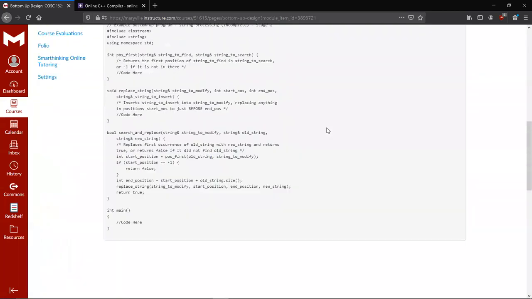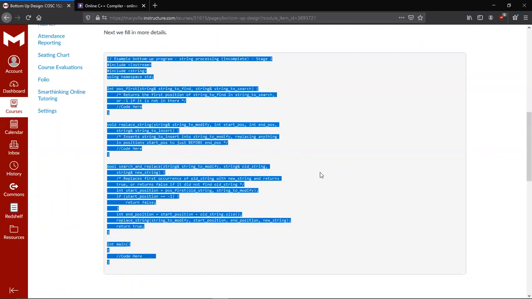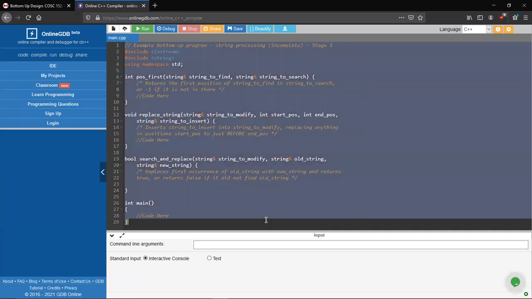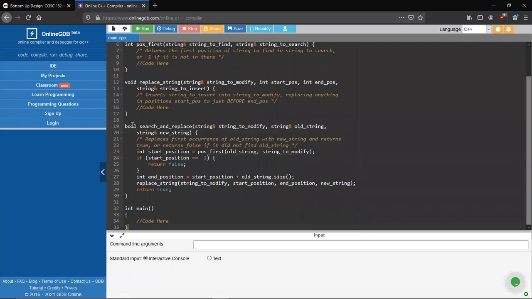If we fill in more details, we can do some more with this. So for the search and replace function, we might have an integer for its starting position, and that's going to come from pos first, and that's going to take the old string and the string to modify.